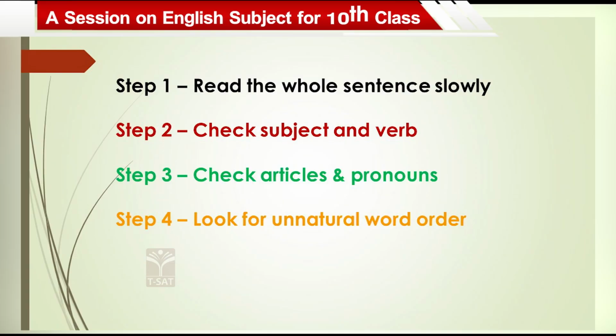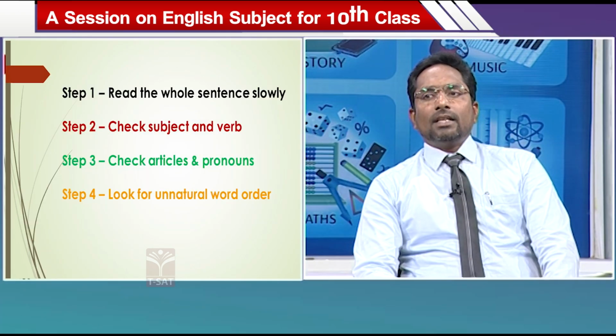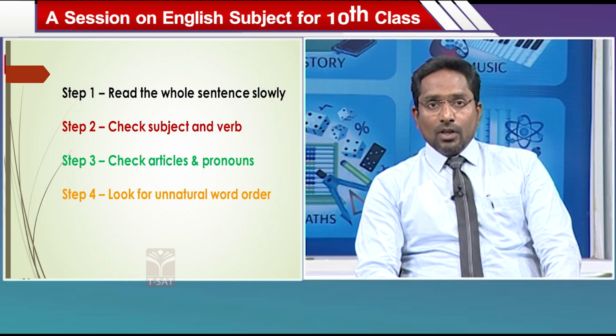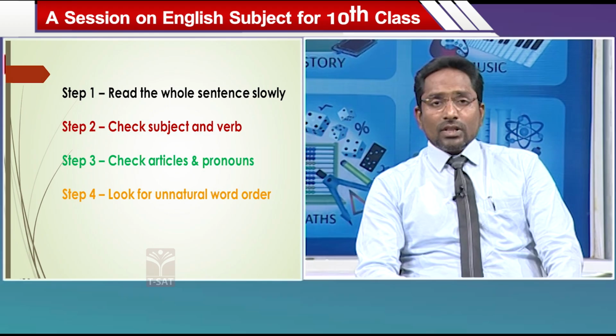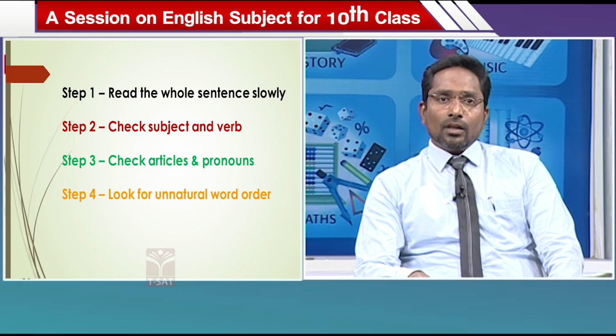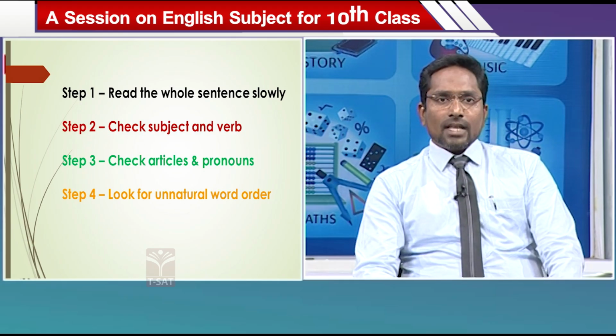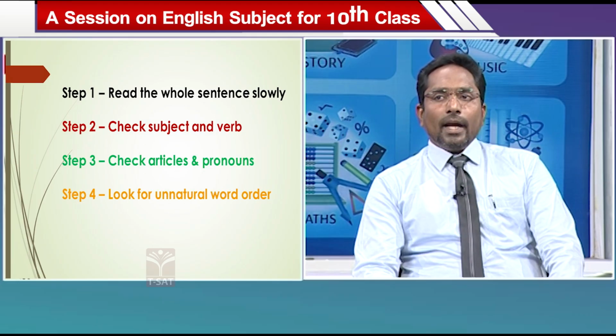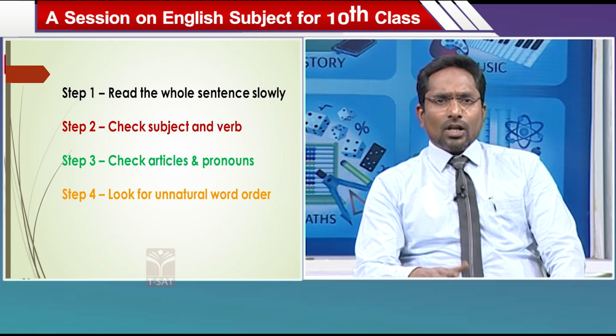We will see one example also. Okay, let's see, children. Here we have to make sure that when you are going through the editing part, you understand what the areas are and how you have to go about the business. That's the first step: read the whole sentence slowly. At times a few sentences will be long, but you need to understand. That's why we are telling you, read the sentence slowly. You can clearly understand whether that sentence has an error or not. Check subject and verb, as I said earlier, check articles and pronouns, and look for unnatural word order. At times word order will be here and there. We will see such examples also. So the more you read properly, the better you will be able to answer.